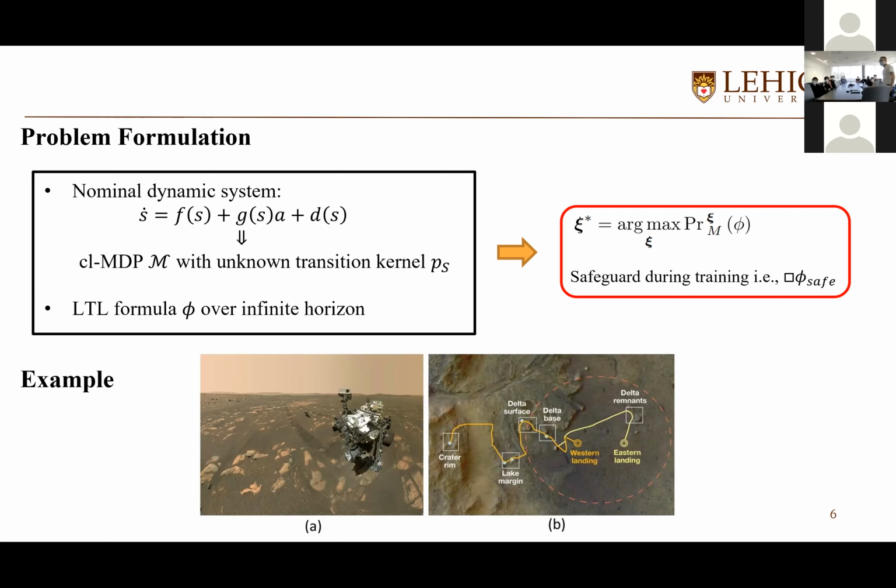What is F of S? What is G of S? I know what D of S is now, I guess. Oh, F(s) and G(s) are the nominal dynamic system. Why is it broken into two pieces? Yeah, because F(s) is the part that does not involve the control input, and G(s) is the part with the control input. Okay, it's called an affine system. Yeah, a control affine system. Okay.